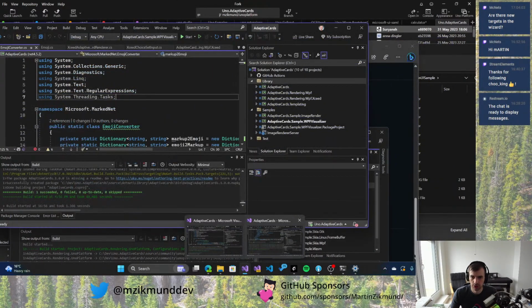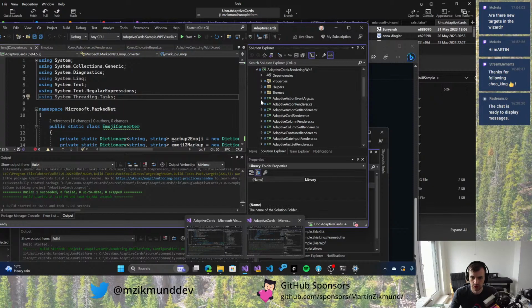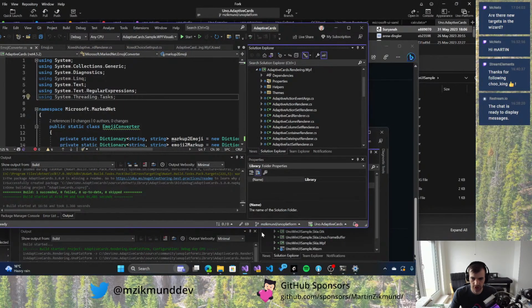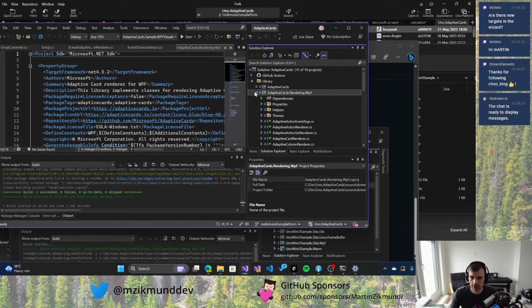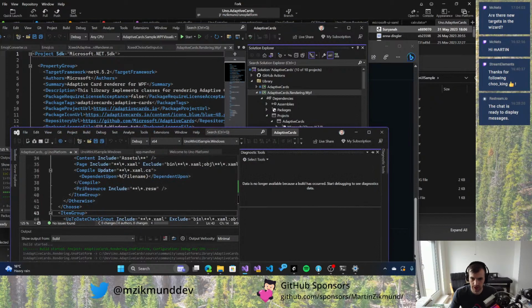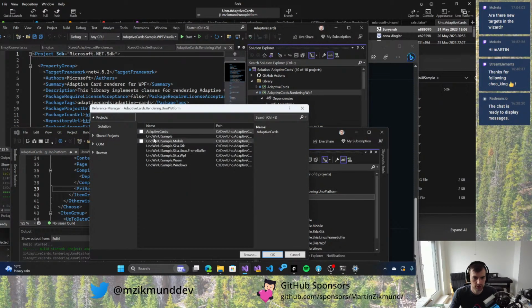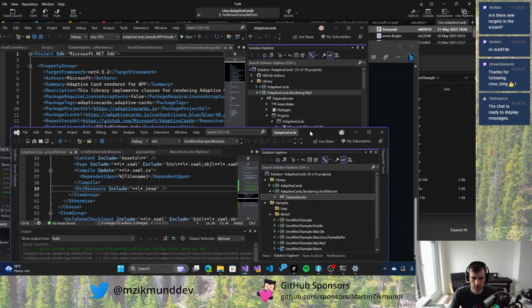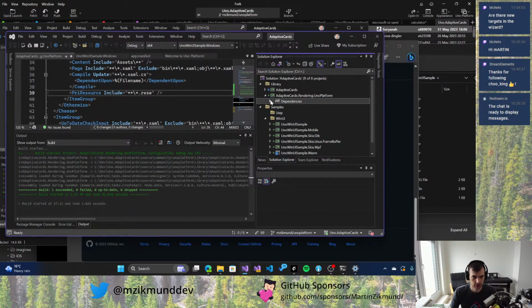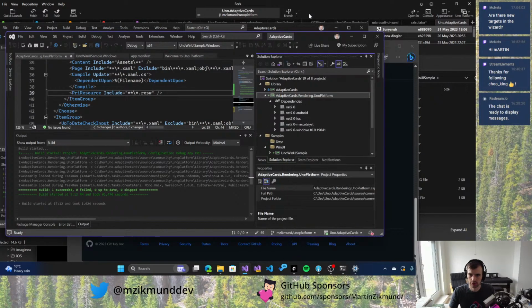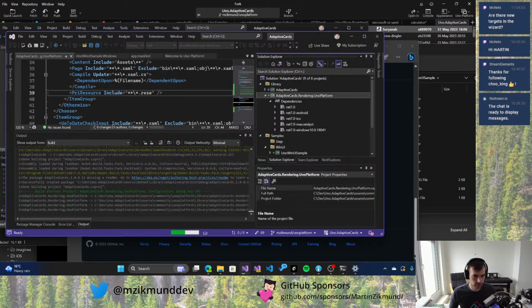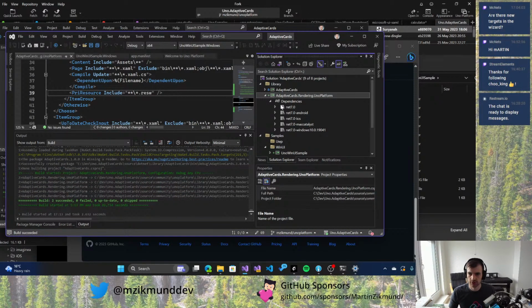So there is no reason not to just put it there as it is. I'm guessing this has reference to that library directly, so I will reference it here as well. With a bit of luck, it should be all good and it should still compile. Yes, it does.